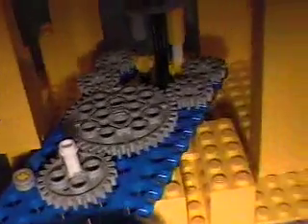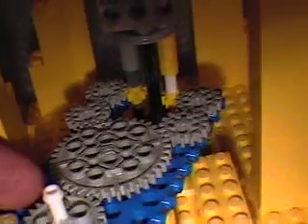If I were to pull this entire blue construction towards me, because of the way the gears are bound up right now, it would be pulling on both gears at the same time from the outside edges. That would again be off-center torque, which would make it bind up. So you have to be a little careful when you put this together.